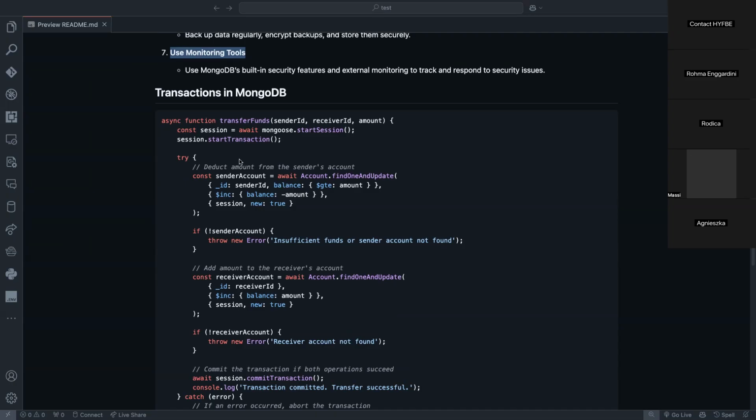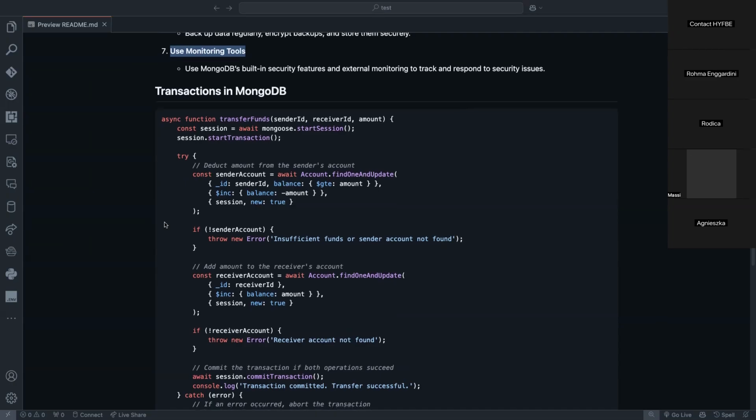So when I start the transaction, I'm going to do a lot of different changes on my database. If everything is okay, I'm going to commit these changes. If it's not okay, I'm going to roll back. That means all the changes I did, I'm going to just remove them. You remember that or not? Oh my God. Okay, fine.